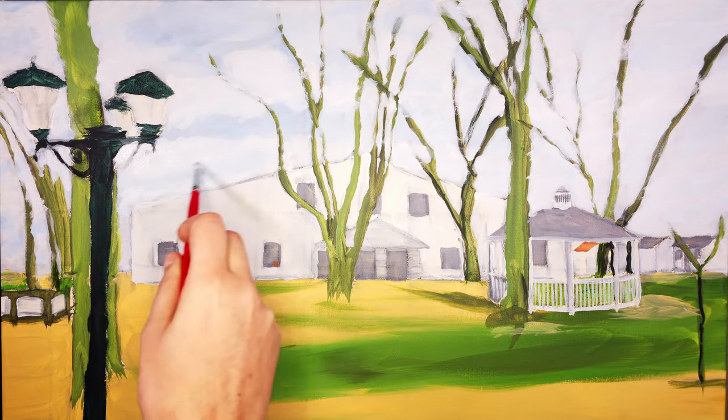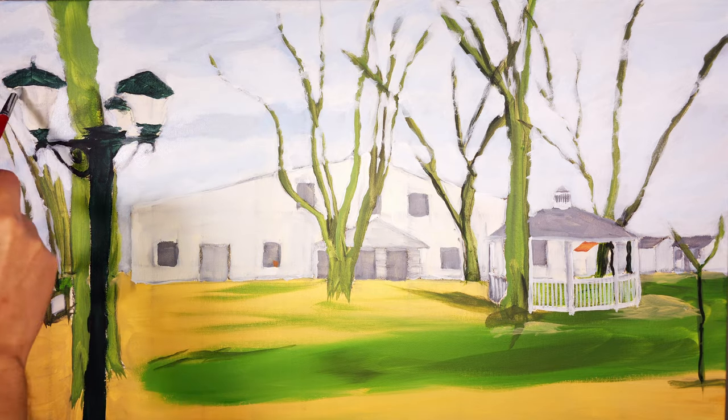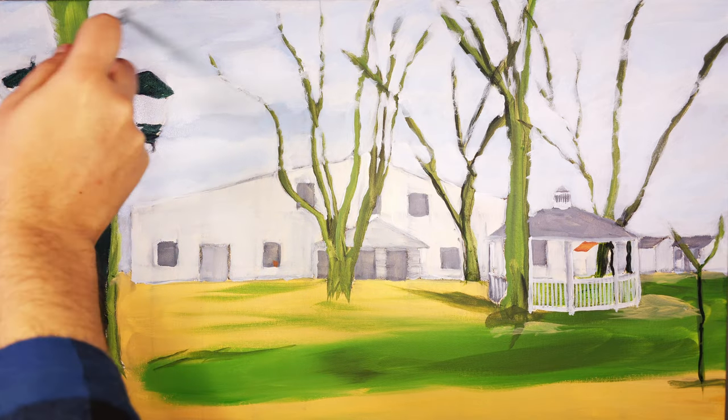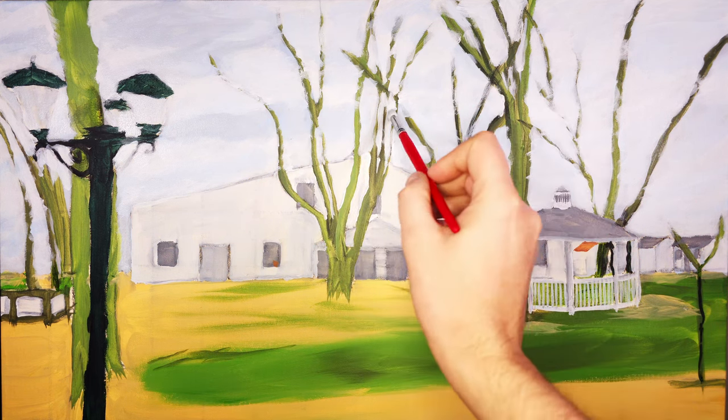So, interesting little history behind this place. When it was originally built, it was built as a site for TB patients, which is why you see those tiny houses off to the back right hand side. Those were actually where the TB patients would live.